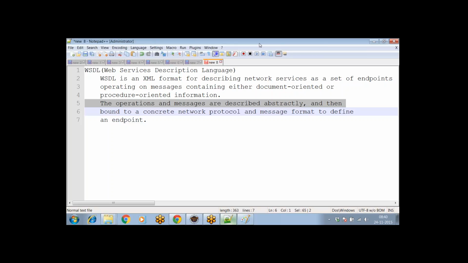Especially the operation details. Operations means the methods. How do we implement those functionalities? If it is Java, then of course you're going to use methods to implement those functionalities.